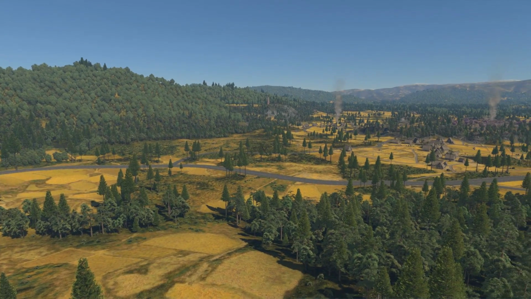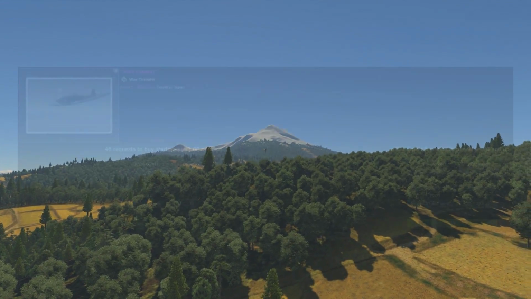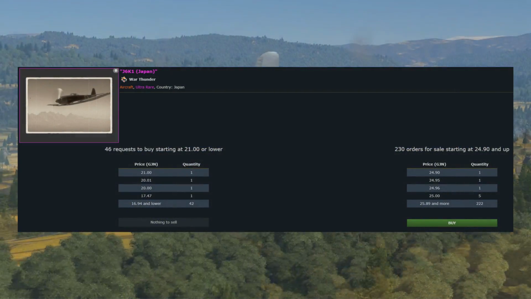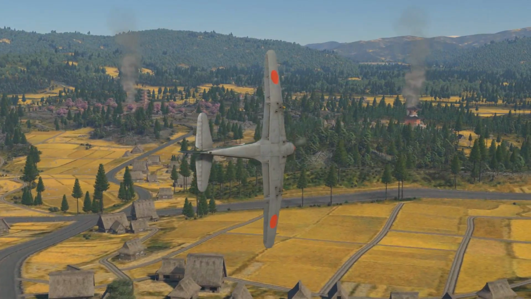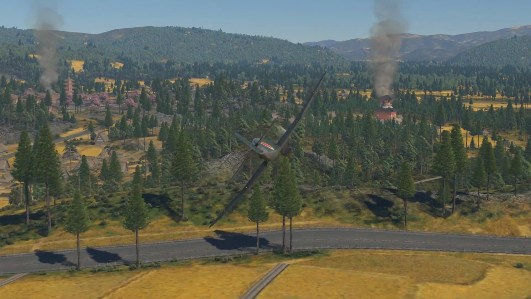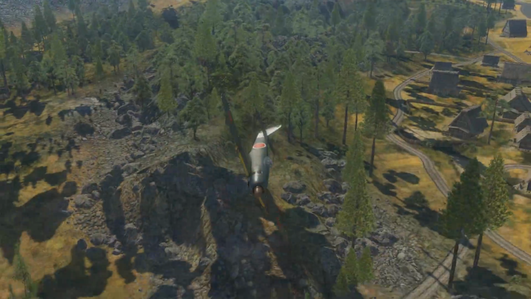plane. To get this aircraft, you will have to buy it on the Gaijin marketplace, where its price increases slightly every day. At the time of recording, the price is around 25 Gaijin coins. It's also worth noting that as it is a marketplace premium, you will not get the usual 15 days of premium time and 2,000 golden eagles as found in packs from the Gaijin store.